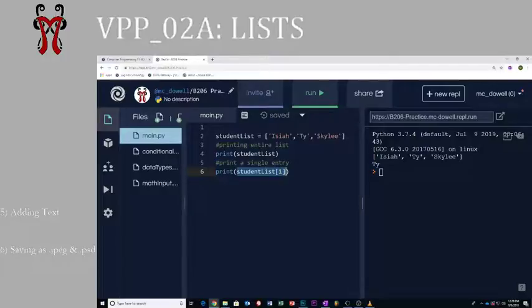The guess would be very deceptive because in computers, we count from the number 0. So you notice right here, I put print student list, and I'm trying to make it print out the number 1 entry of that array or that list. And what it's printing out is what appears to me to be the second entry. That's because lists start from 0. Very important for you to get this concept, but lists always start from 0. You count up from 0 up to 1, 2, 3, 4. So if I were to ask you, what is the first entry of a list? What number would be the first entry of a list? You would tell me 0. Very important for you to remember this. Lists start at 0. So if I put 0 right here instead of 1, it will actually print out the first entry of it right here, which is Isaiah.